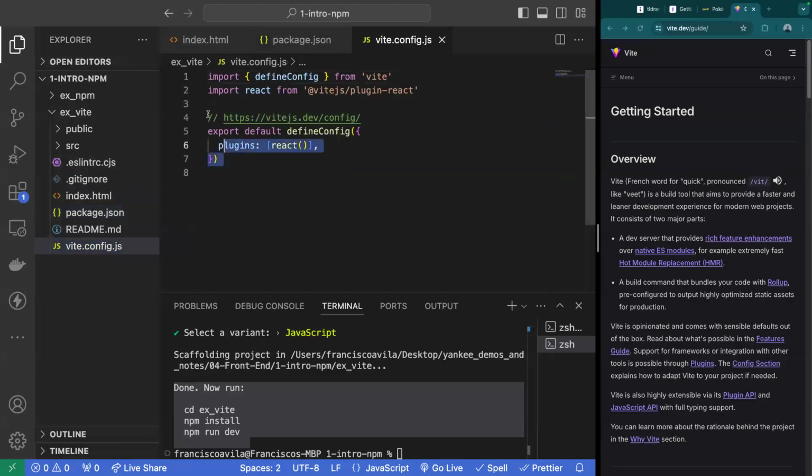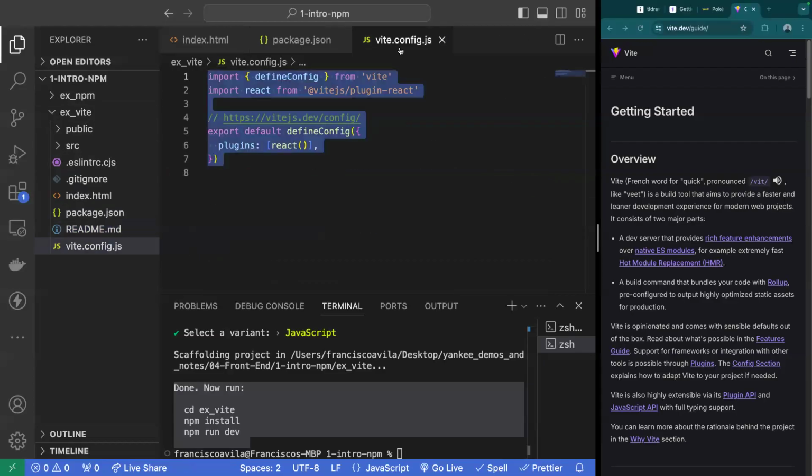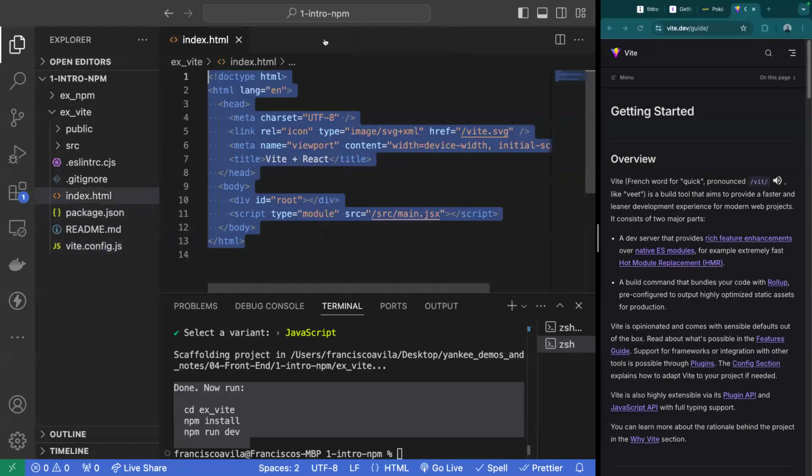We have this Vite config, which we will interact with later on in the program. This will essentially tell the entire project where it is that we want to compile it, but we'll go into that later on. And then it gives us a master README where we can just describe our project, anything that goes on.